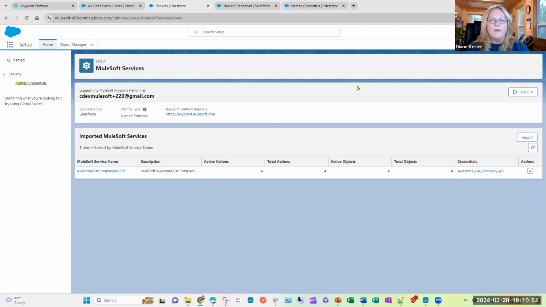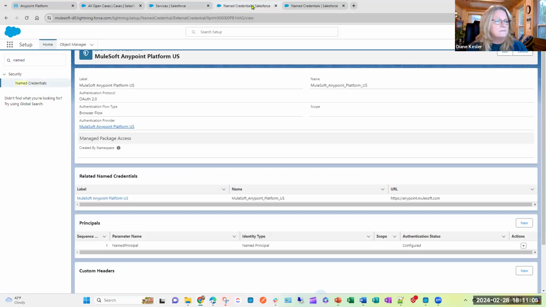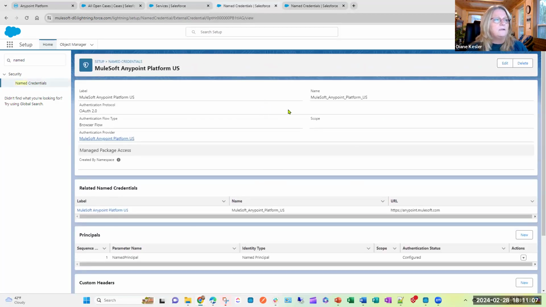If you've never actually connected to MuleSoft from here, there's a login. When you log in from MuleSoft services, it automatically creates the named credentials for the login, the external credentials, and the authorization, the permission group. So it makes that connection for the platform itself.